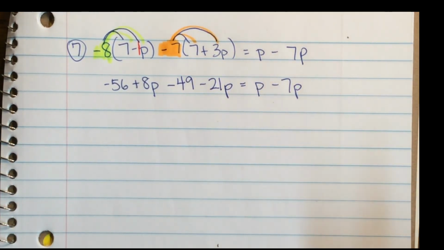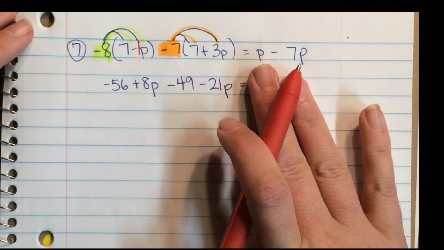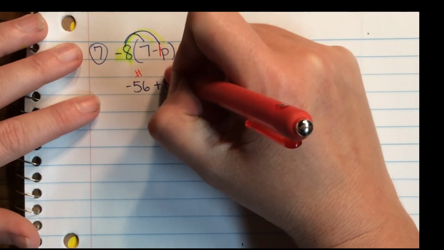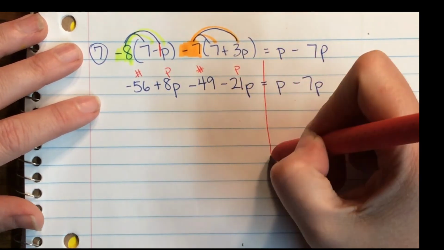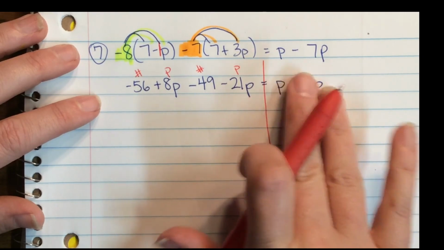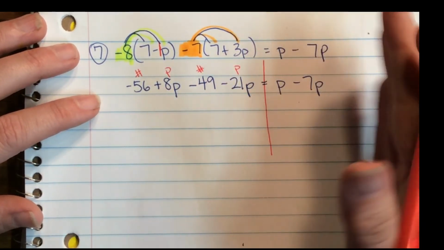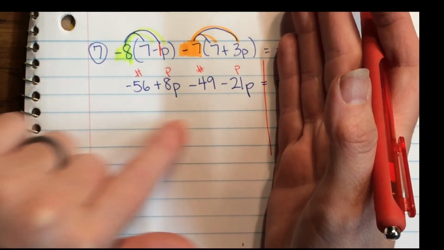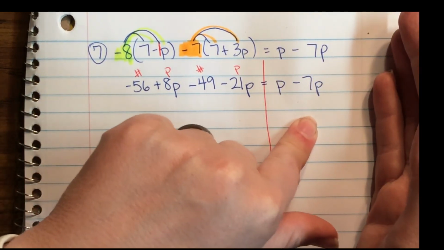So you can only deal with one side of the equation at a time. So I'm just going to forget about this side for the moment. So we're going to scoot this over. I got a number, I got a p. I got a number, and I got a p. I can't combine anything over here with anything over here. I can only do one side of the equation at a time. So no matter what's happening over here, I can only deal with this side first, and then I'll go over here and deal with this side.